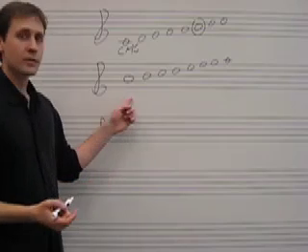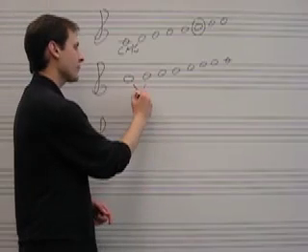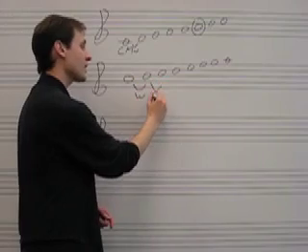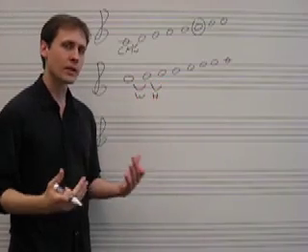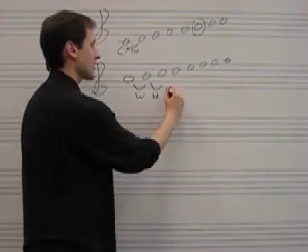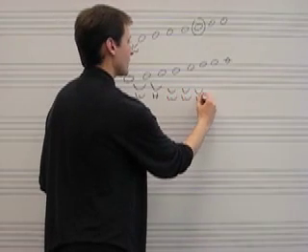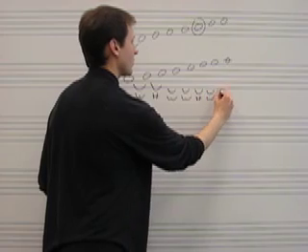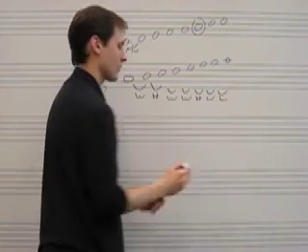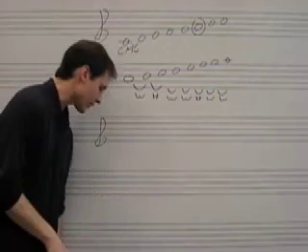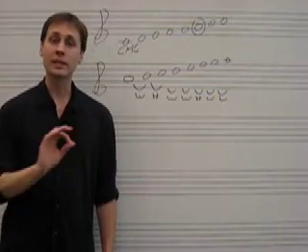Well, let's take a look at this minor scale. From A to B is a whole step, B to C is a half step, so everything's already messed up. C to D is a whole step, D to E is a whole step, E to F is half, F to G is whole, and G to A is whole. So it's a completely different pattern, and because of that, you get a completely different sound.